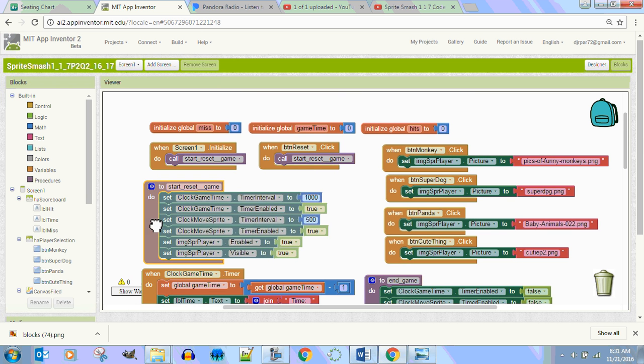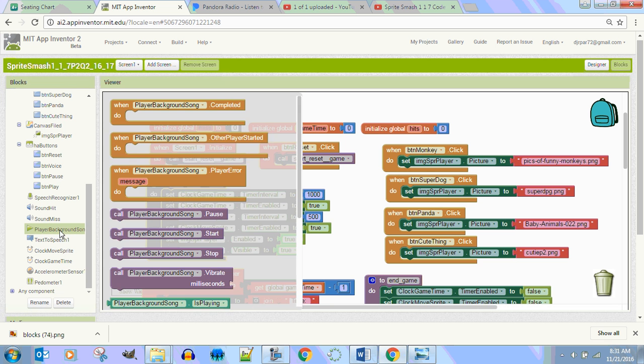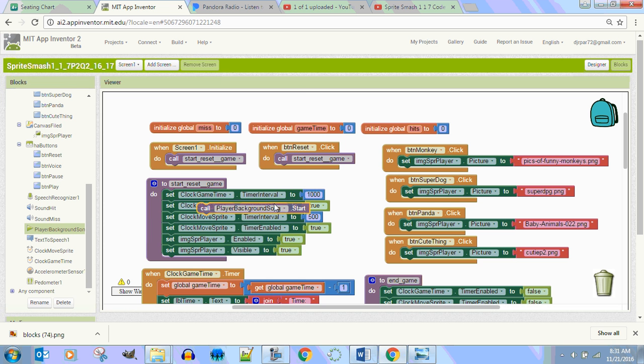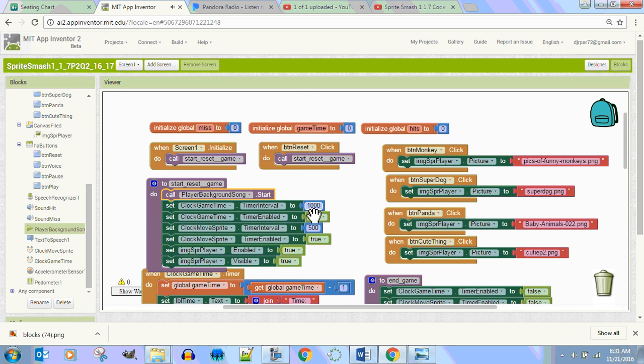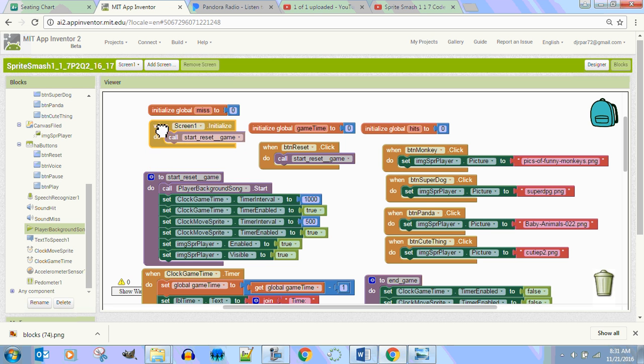How do you play a song? Well, when you start the game, you've got to tell your player background to start playing. Okay? If I was you, I would probably also loop it.